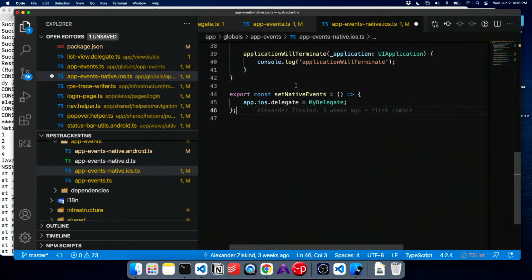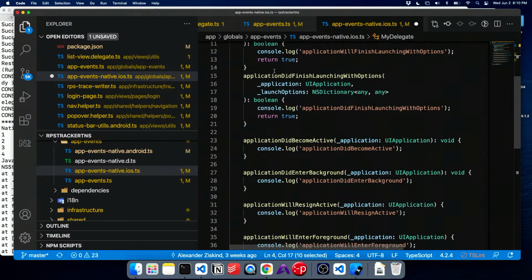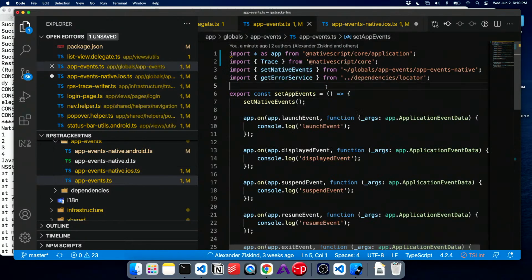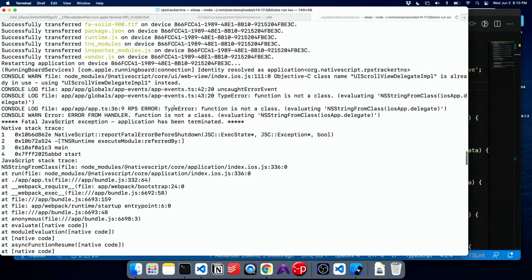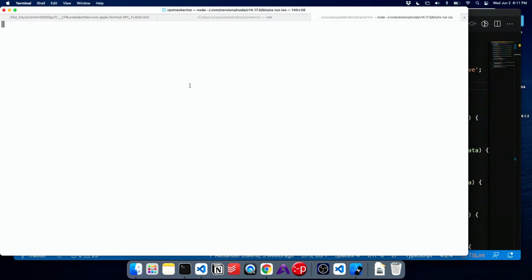So this is an example of how you can get around not exporting that my delegate, but exporting a function that uses my delegate, and that's okay too, right? Yep. Okay. And is that the only thing to fix on this error? Might be. Okay, let's rebuild and see.